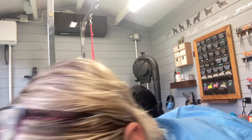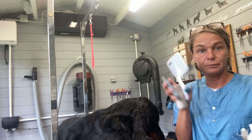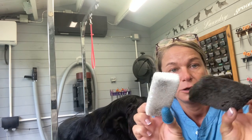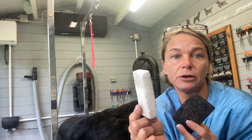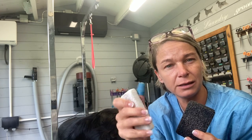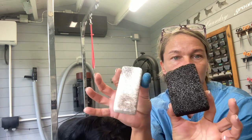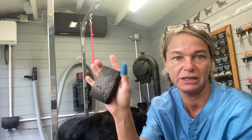And today I've got a bunch of tools here, dirty brush because he's not been bathed yet. We've got a couple of stripping stones, a black one and a white one. Now the white one is very good, it's by Dezynadog, available in UK, because they don't crumble and they don't leave dust. This black one crumbles a lot and leaves a lot of dust in the dog. It's also a lot bigger, so I'm not too keen because of my small hands, they don't fit very well.